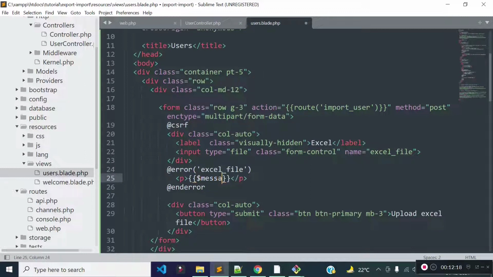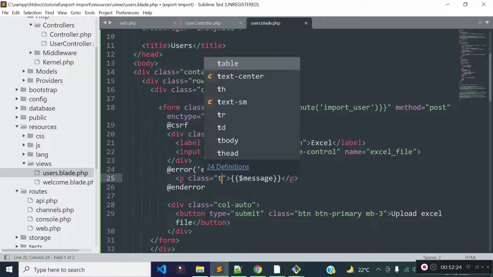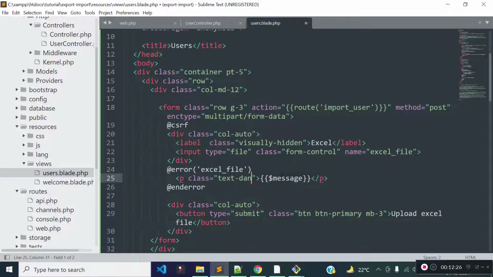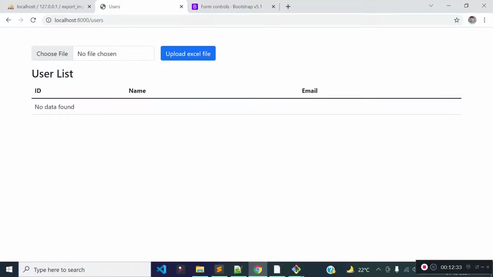And I need to write message here, and I will add a class text-danger to make the color of this text red. This is a Bootstrap class.